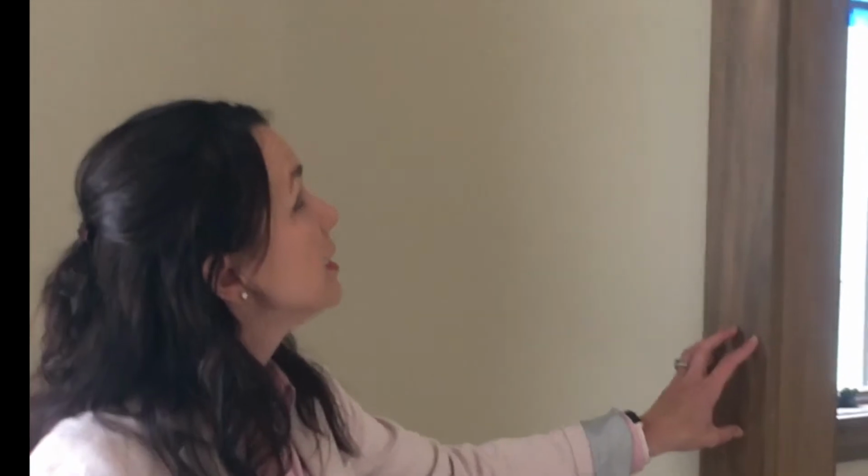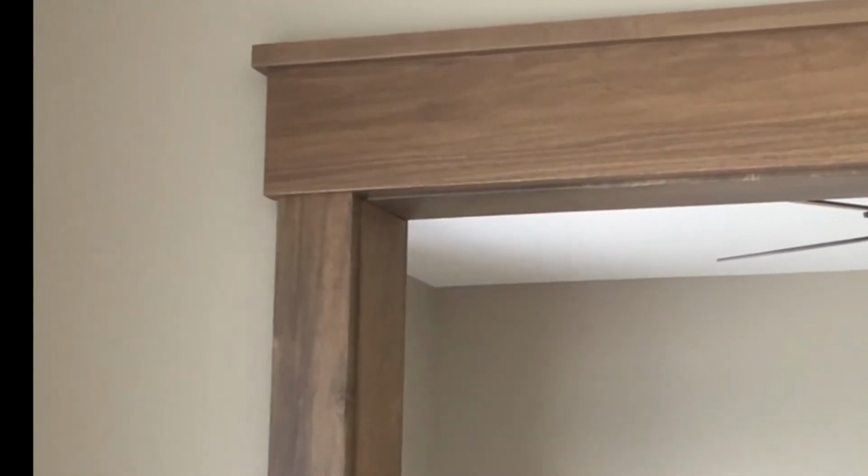So I thought we would start with talking about interior trim. A common question that sometimes people wonder is the size of the trim for the room or the ceiling height that is going to be in their house. So this house is an excellent example of tall ceilings equals taller trim. So this is a 9-foot ceiling height in this bedroom, and you can see here this feels like a nice size. This is called door casing, and so this is about 4 inches, and then the top piece, which is the cap, we call that 6 inches with a 1x2 on the top. It's almost like the top of a hat.